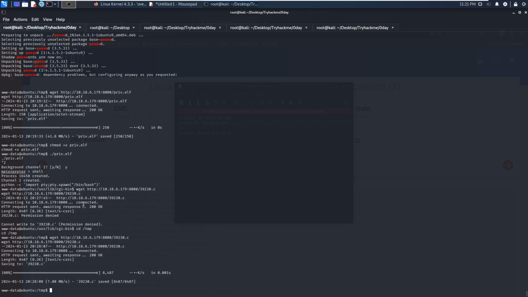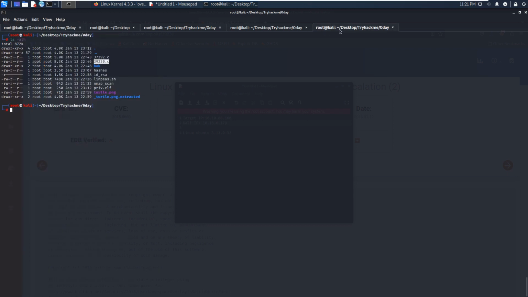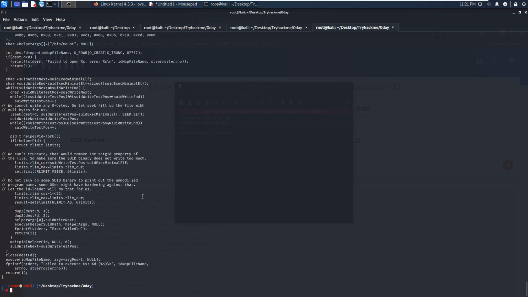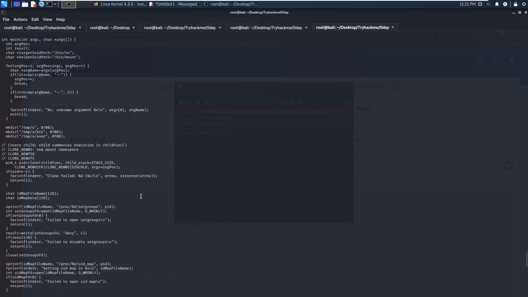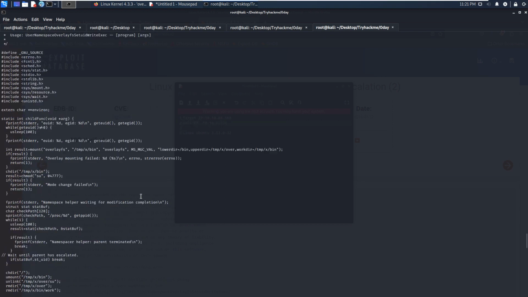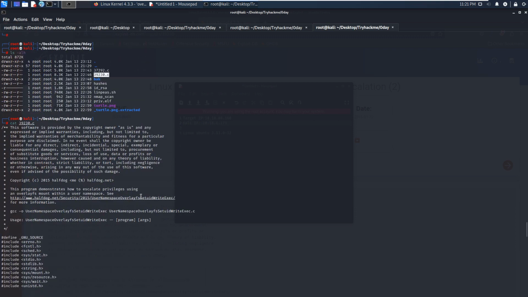Next we need to compile this C code in order to exploit. So how to exploit? We can get out this file. Usually, we can find this information in the header part.